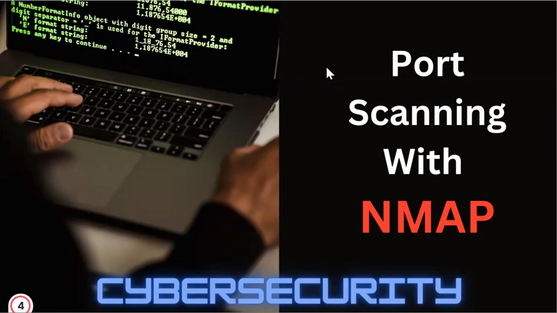And when we have ports open, those are the avenue, the channel, or entrance point into the server. And a cyber attacker could use those open ports to gain access into the server.